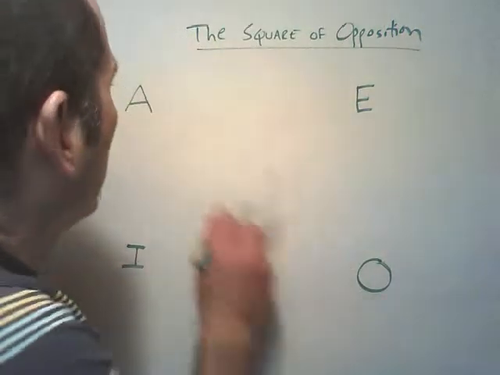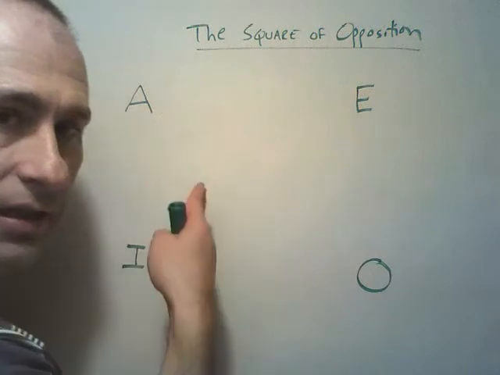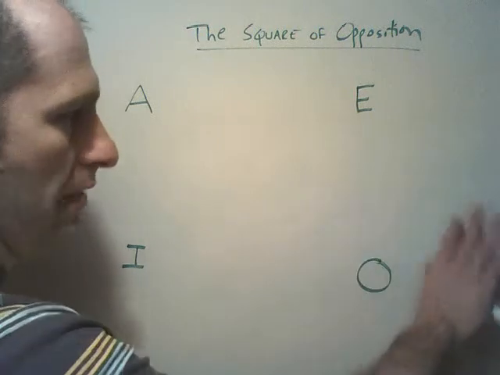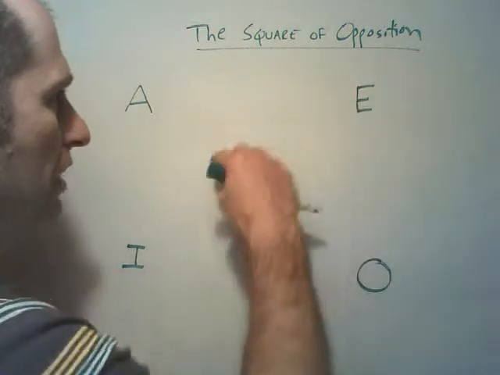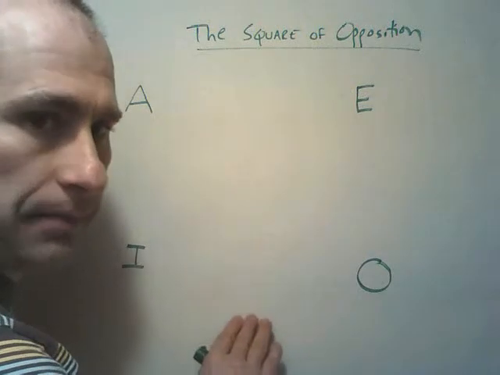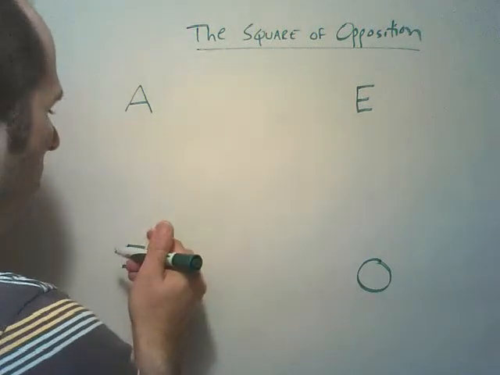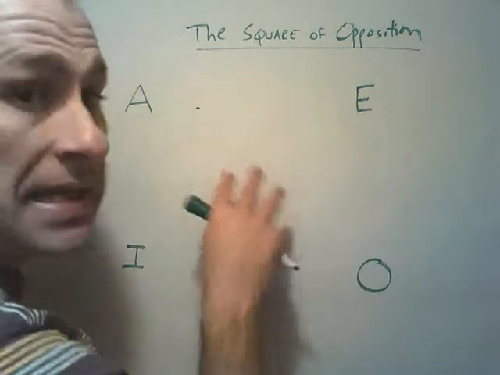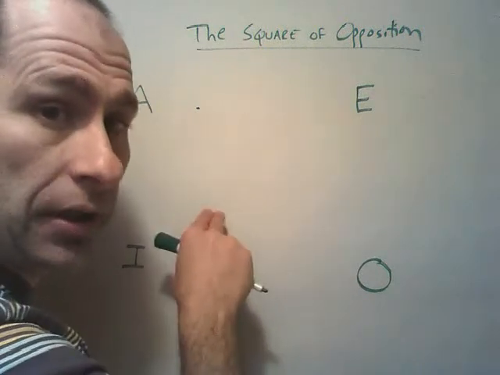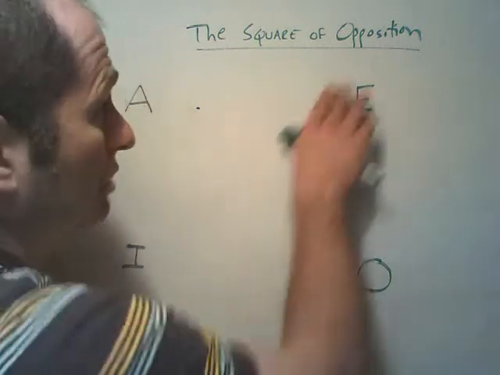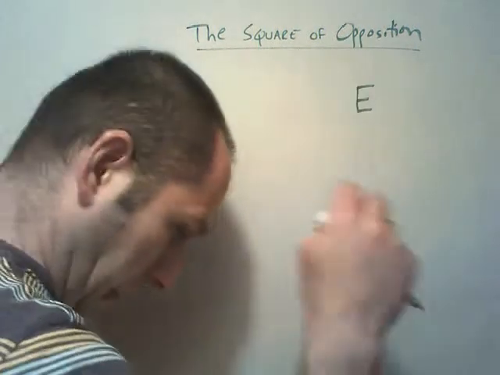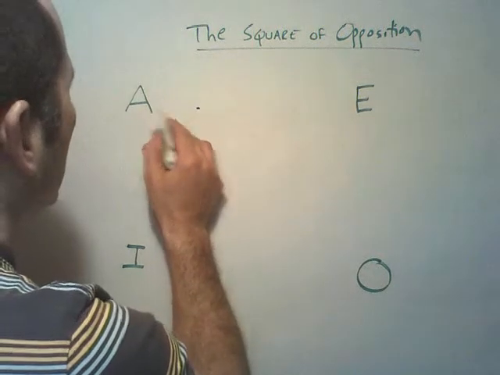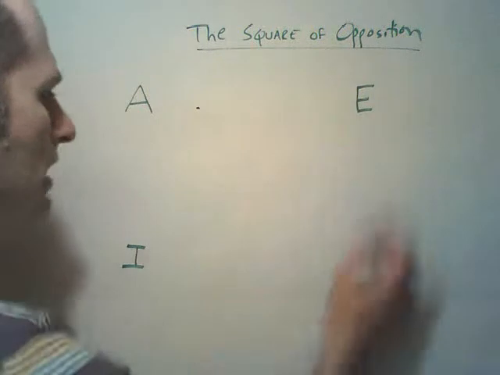Okay. You have the A and the I on one side, so the affirmative part over here, the negative part on this side. And then you have the universals at top and the particulars at the bottom. Now, we have ways these can be related or positioned in relation to each other. So you have the A and the E, the A and the I, the A and the O, the E and the I, the E and the O, that sort of stuff.